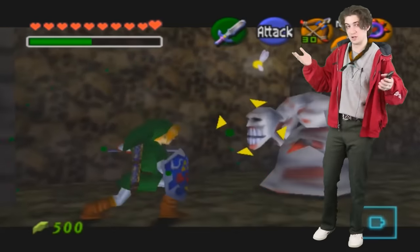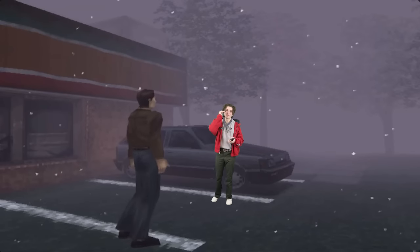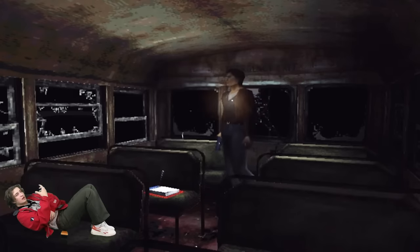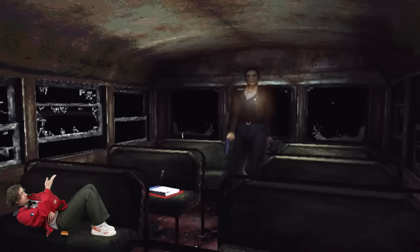Now, I'm not just mentioning this aesthetic's innate unsettlingness just to point out, hey, it's kinda quirky how this looks a little scary. I'm mentioning it because it makes for the perfect home for horror games. When I think of the most iconic, classic, actually terrifying horror games, games from this PS1, PS2 era always come to my head, with the obvious examples being Resident Evil and Silent Hill.